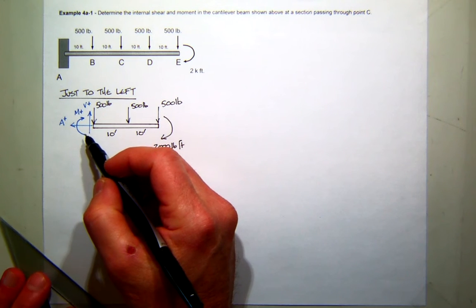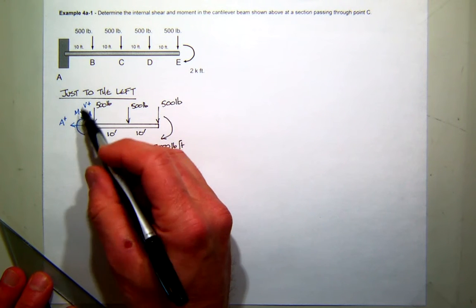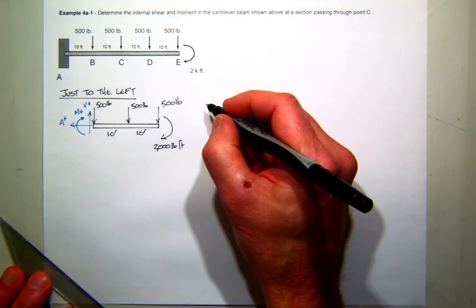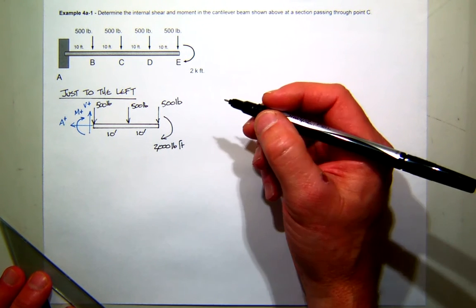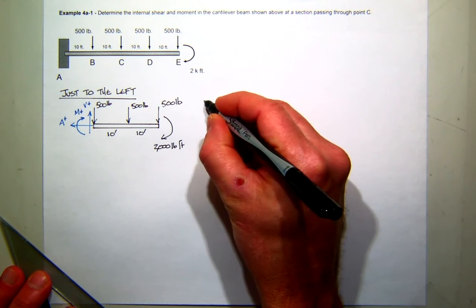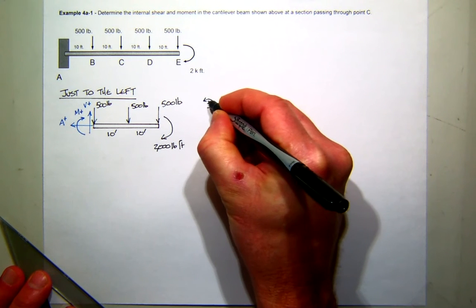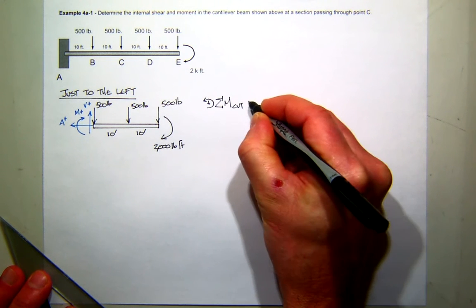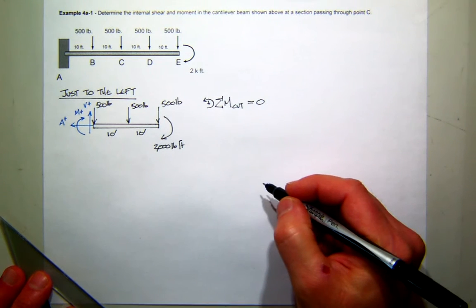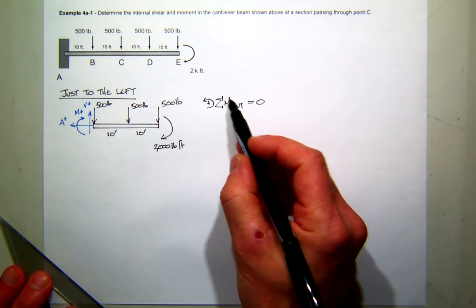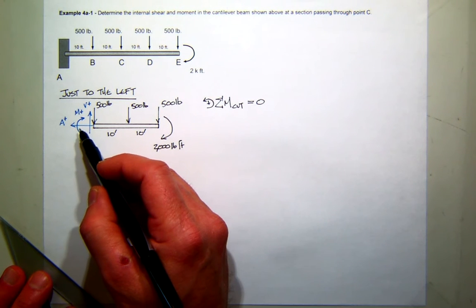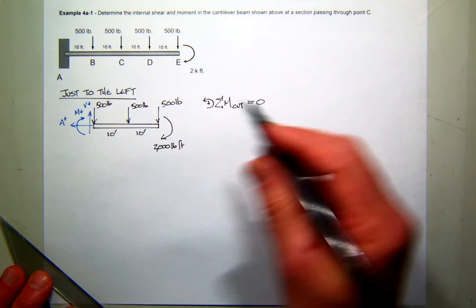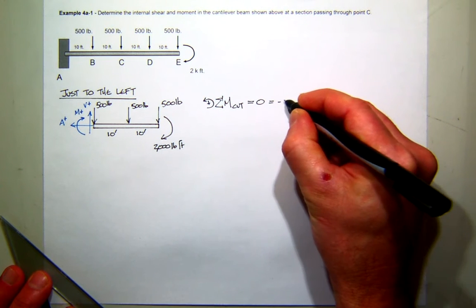So now I'm going to write my equations of equilibrium. I'm going to start with, at the cut, I'm going to sum the moments. So this is now an equation of equilibrium, so I can choose whatever sign convention I like. I'm going to use right-hand rule. So now I'm going to sum the moments at the cut and make sure the body's in equilibrium. So with this sign convention, what kind of moment is that? Positive or negative? It's negative. So I'm going to write that as negative M.